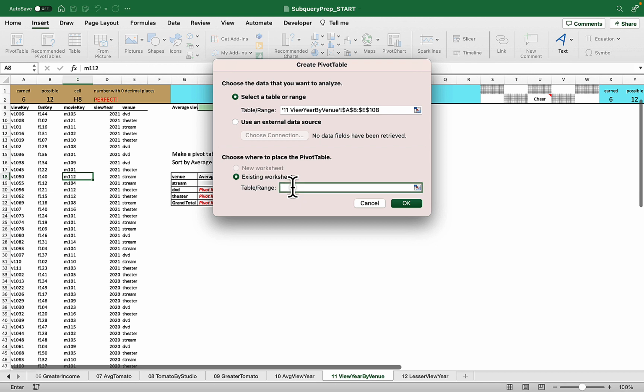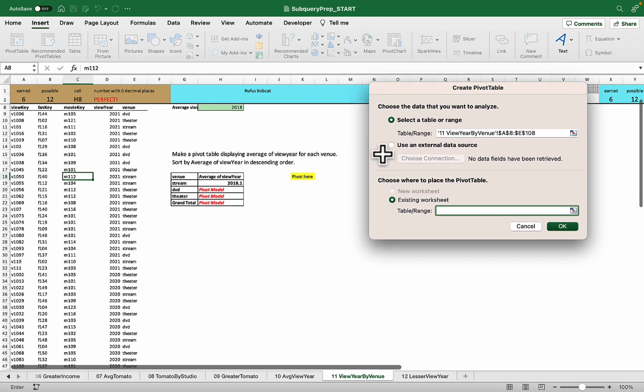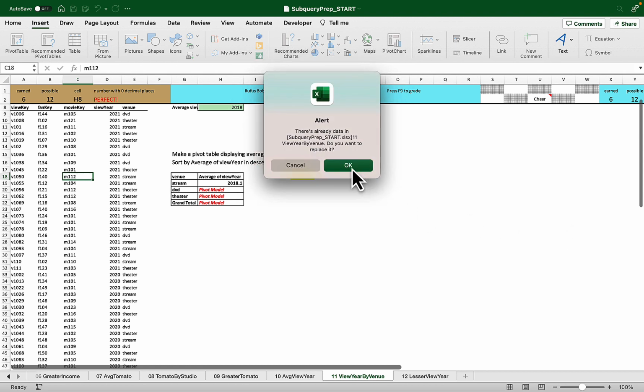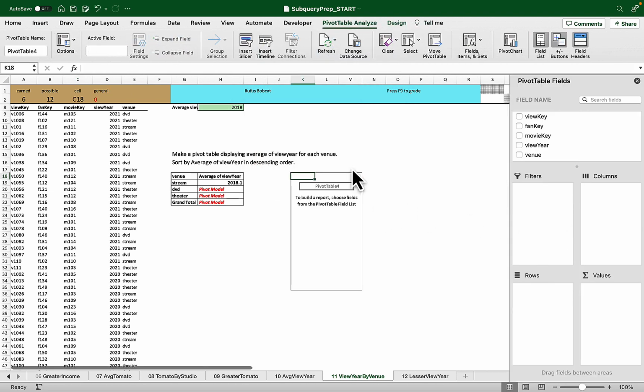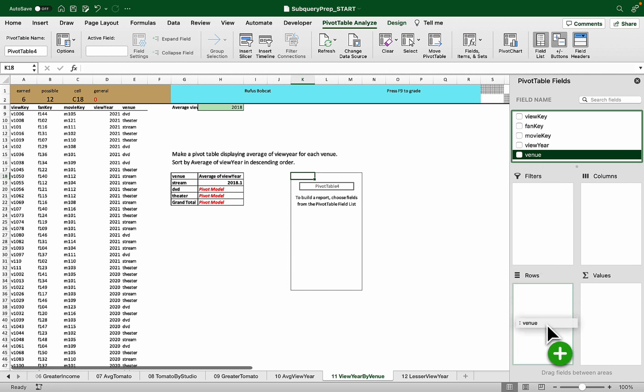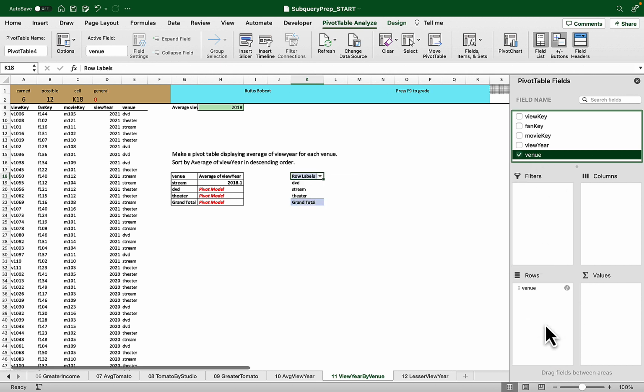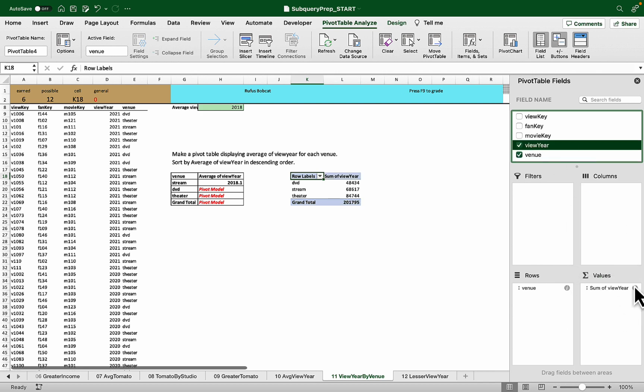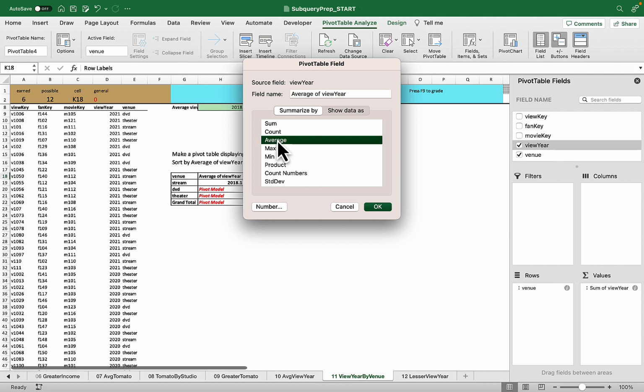Make sure you click in this box. And then click here. Overwrite. And average view year. So we know that we've got venues in the rows. There's venue. Okay. And we want average view year. So we want view year in the sum values, but not as a sum, as an average.